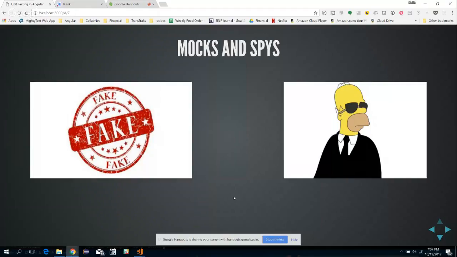It would actually make an HTTP request to your backend, to your server, and tell the server that we need to delete this particular record from the database. You don't want that to actually happen. So instead you create a mock for the service, you create a spy for that function, the delete character function. And then when you're writing the test against that area of your component, you use that spy to just say, did the delete character function get called? I don't want you to actually call it. I just want you to tell me, did it get called? So you're spying on it, okay?